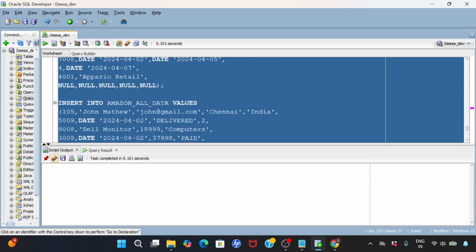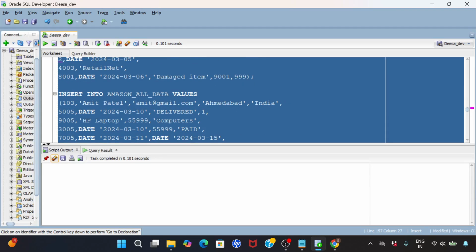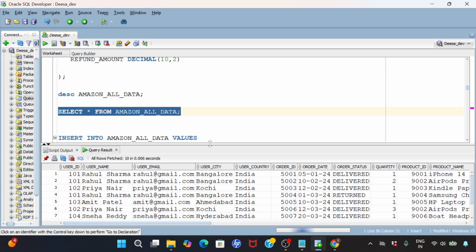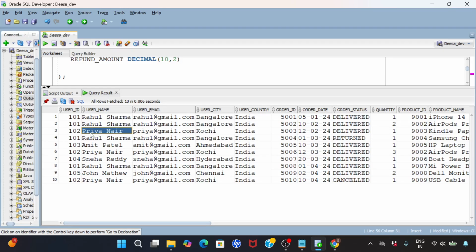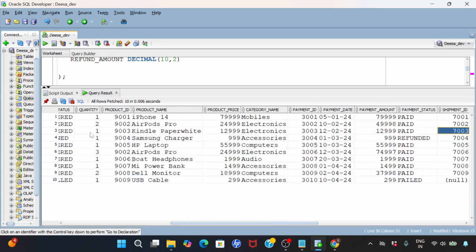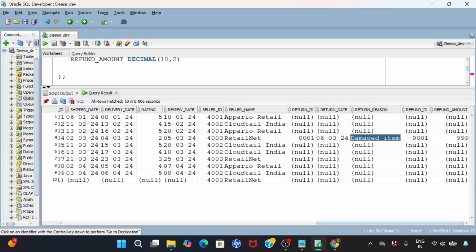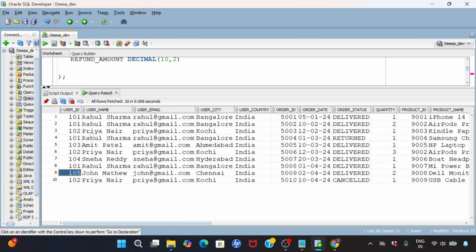Okay. So I think all the records got inserted. Now I go back and select the data. Let's do a select star. Okay, so now you can see that the data is all here. We have very good data with all proper details, correct? It has a written reason, the return date, refund ID, refund amount, all this information. A lot of these are null because not every item gets returned, right? So a lot of information is there.